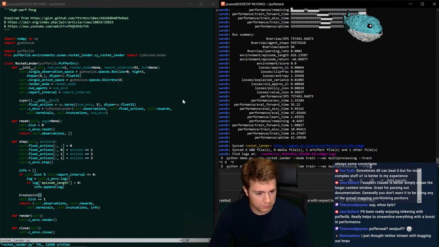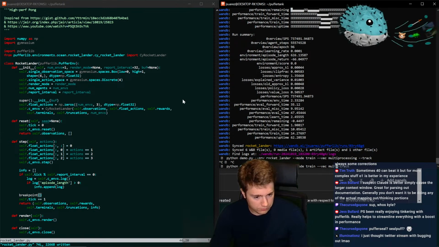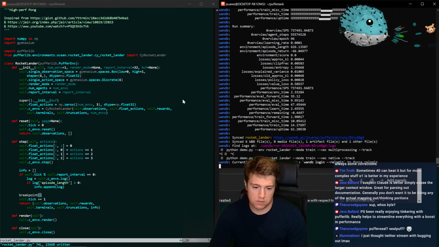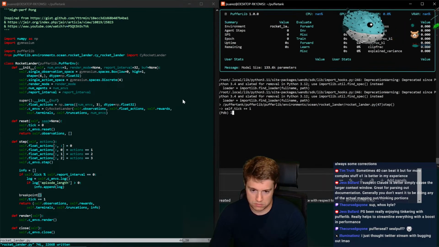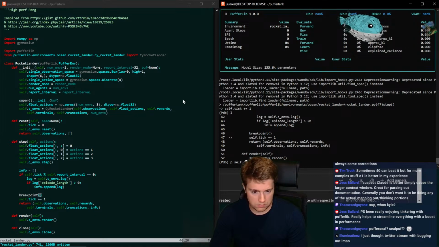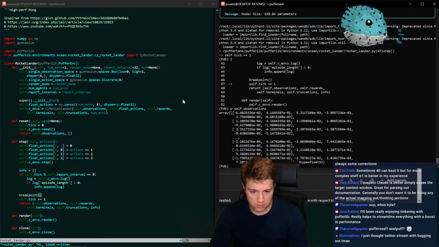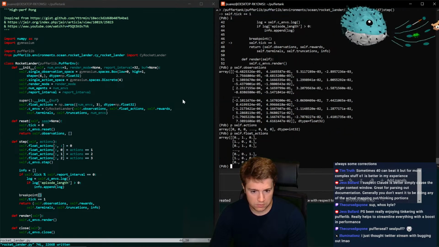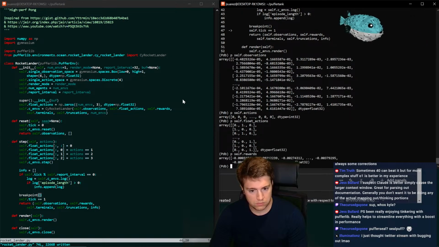It's not multi-processed. Okay, here's our observations data. Got our float actions. Rewards is reasonable looking, right?